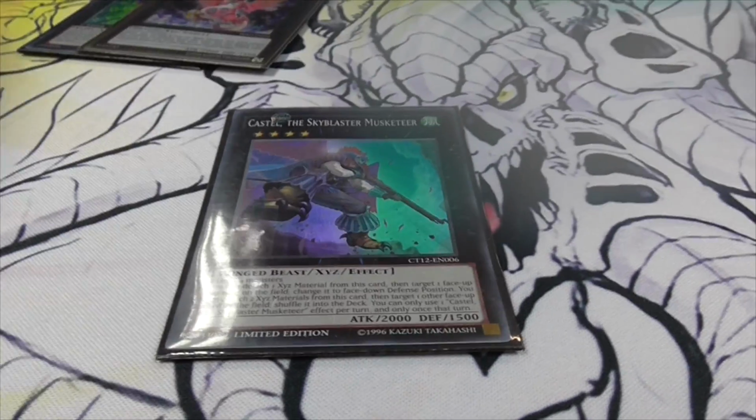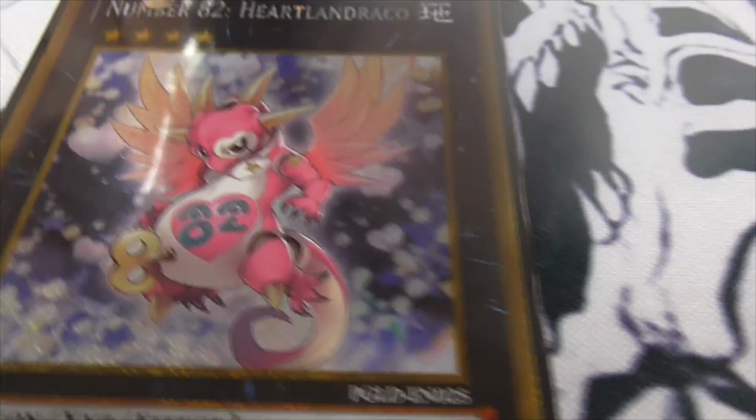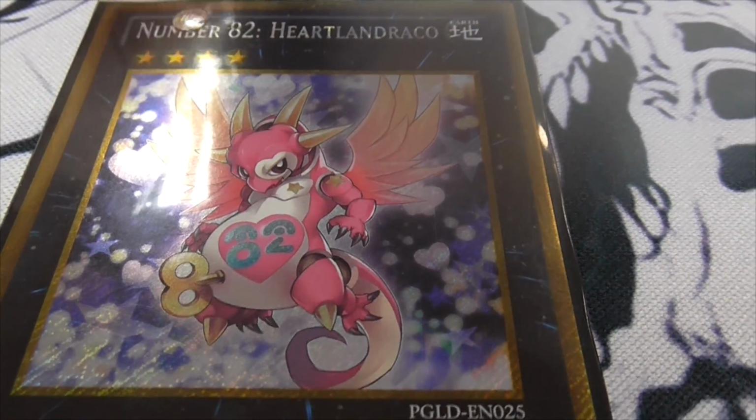Fantastic card to get rid of any problem cards. That's all I can say. Heartland Draco. Personally, one of my favourite tech rank 4s. Not many people run it, some people don't even know it exists.